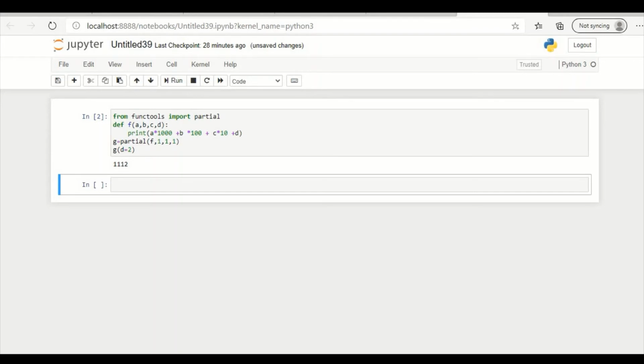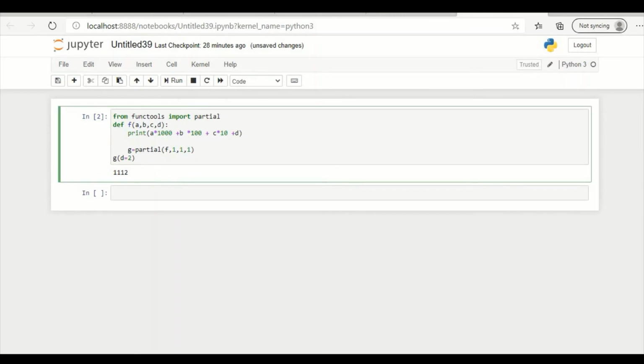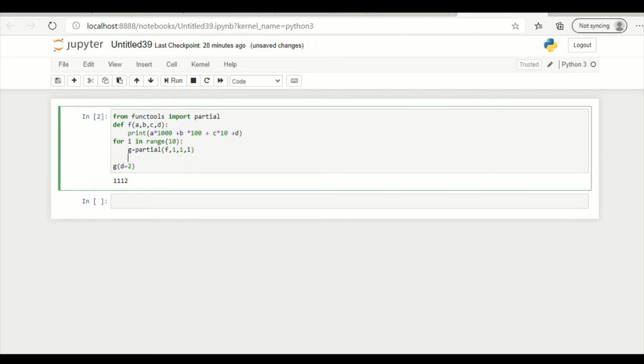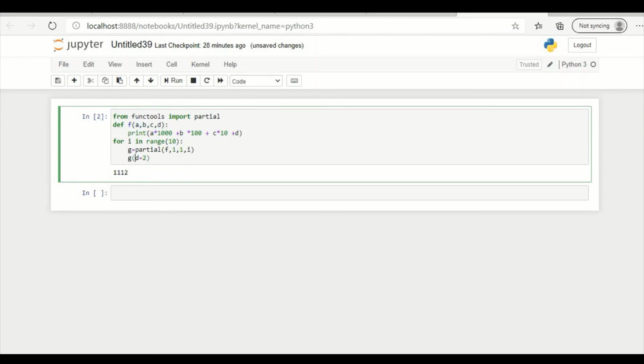I can also create multiple functions like this. So let's try it for i in range 10. Here I am changing the parameter. So I am changing the c value from 1 to i, and I am printing g of 2, d equal to 2.